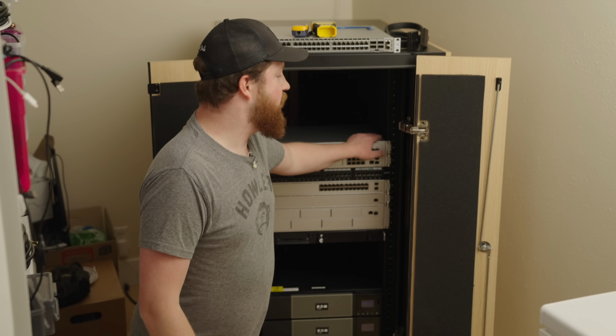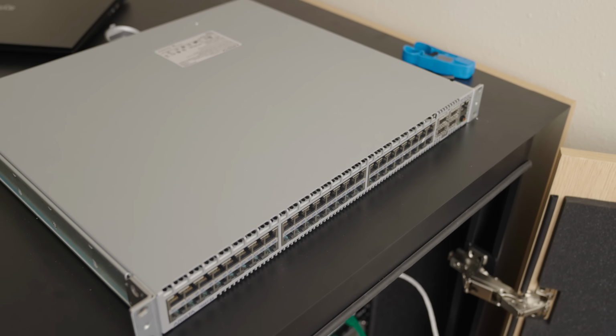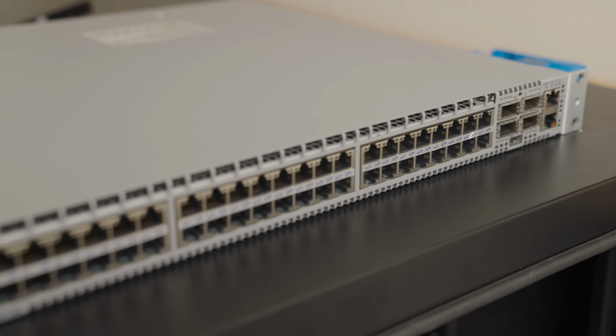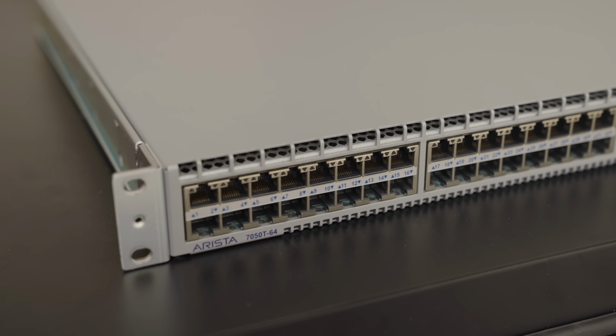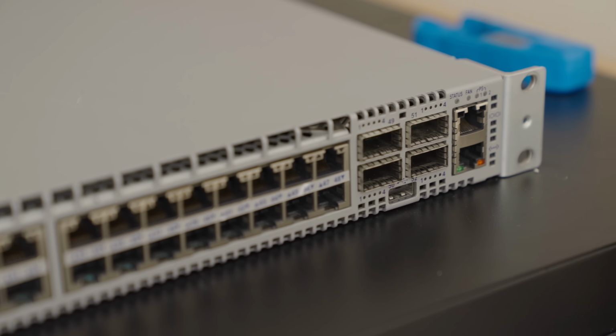Then on the top, we've got our newest acquisition, and that's actually replacing this. This is our Arista 4050T. This is an almost 15 year old piece of gear that I bought from a liquidator that came out of a data center. This thing is a beast. It has 48 10 gigabit Ethernet ports, and then it's got 4 quad SFP 40 gigabit ports. I bought this for a few $100s.